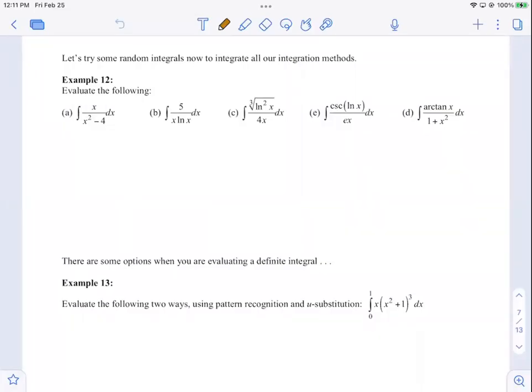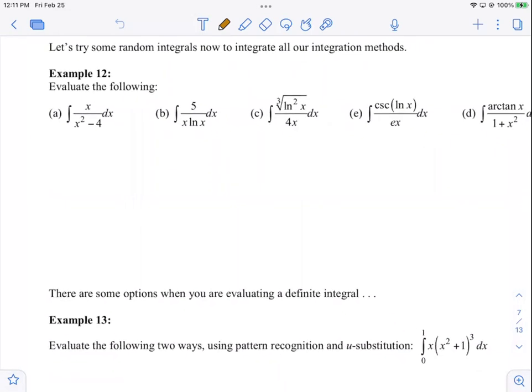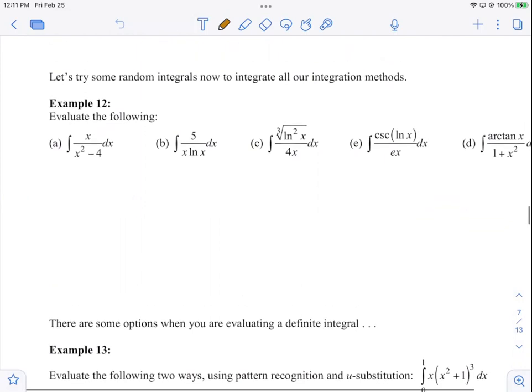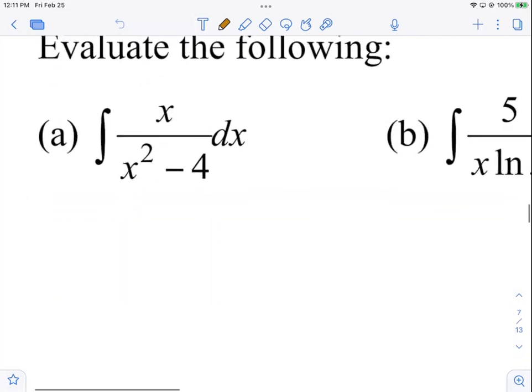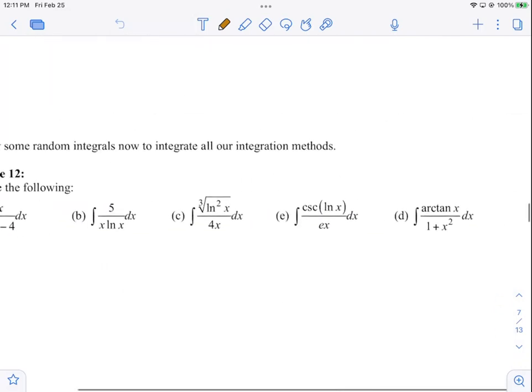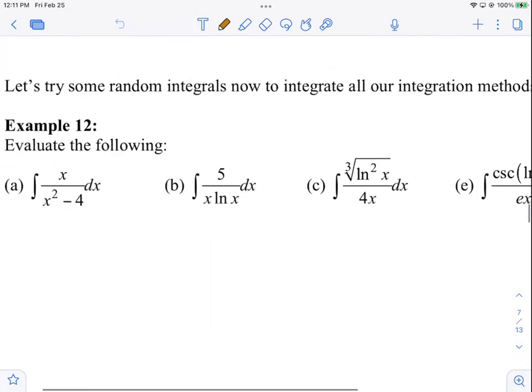So example 12. And then if you have any questions at the end of class, there were some about the newest set of 5 questions. Hopefully by the time we get through 12 and 13, maybe 1 or 2 of those will become a little bit more obvious. All right, so if you notice on this example here, we have a quotient all the way across, a quotient of variable factors.